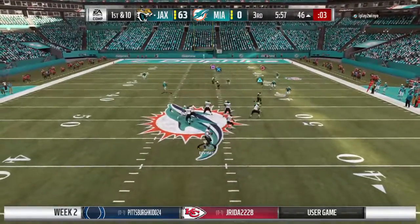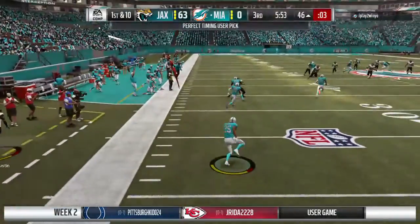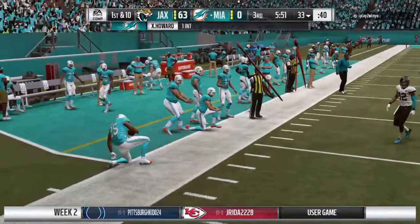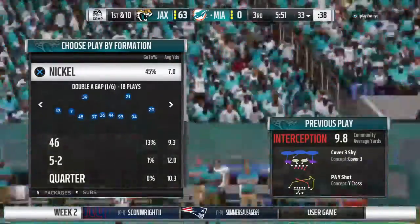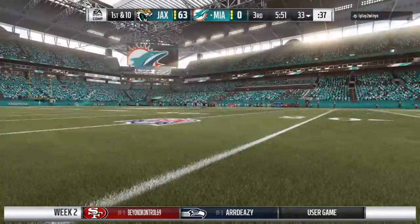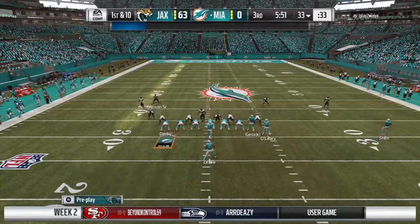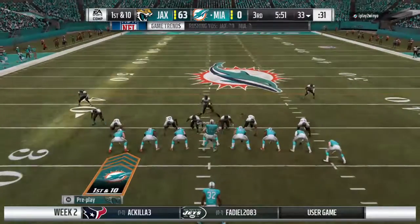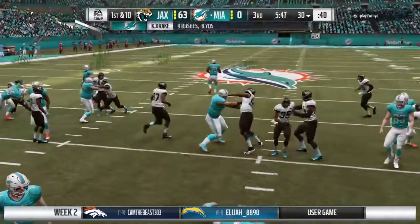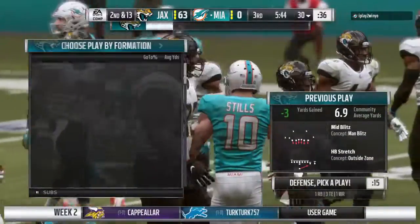On 1st down, Bortles. He rifles one that's intercepted, picked up by Xavier Howard, and he's able to get it back to the 33-yard line. Their passing game has been spectacular this afternoon. Finally, a win for the defense. You think maybe there was an adjustment there. Finally gained a measure of, I don't even know if you call it revenge, but got a play done against him, and that's been difficult for them all game long. A loss of a full 3 yards, and now it's 2nd down.